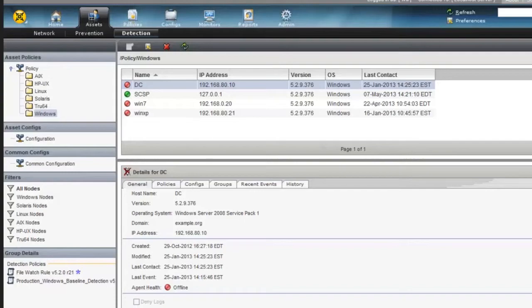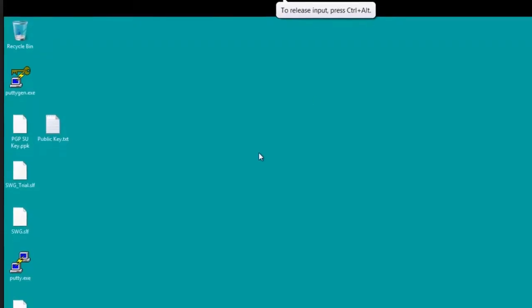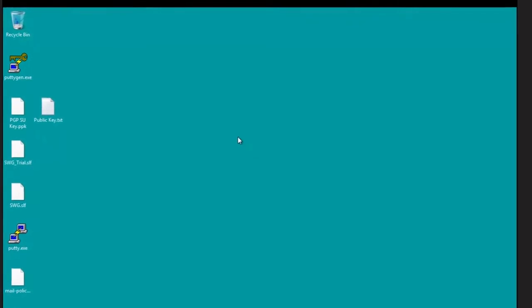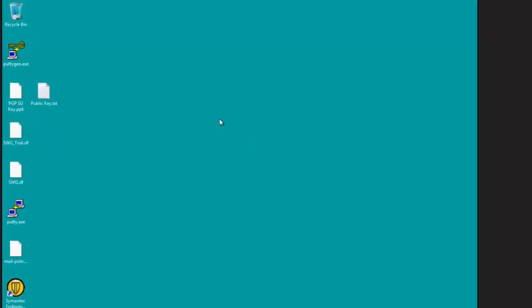I'll just change over to a Windows 7 machine here. Here's the setup. We have a machine that has somehow been compromised, whether it was someone leaving the keyboard unlocked, or it was compromised externally, whatever, it doesn't really matter.